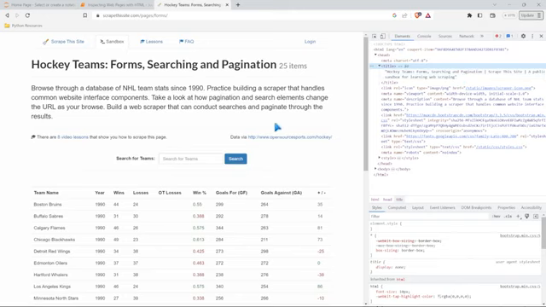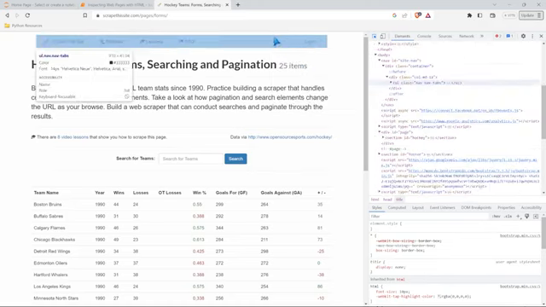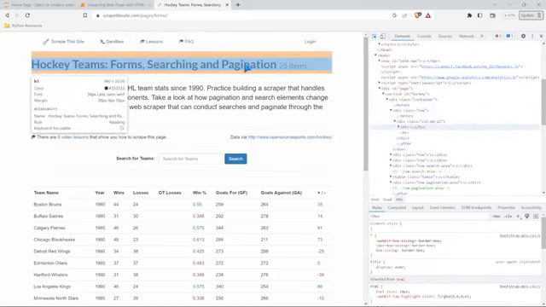Now, let's say we didn't want to click on that and go find it. There's something that's super helpful within this inspection page that you can click on right here. It says select an element in the page to inspect it. So we're going to click on that. And as we go through our page, and let's click on this title, it's going to take us to exactly where this is in our HTML. This is extremely helpful, extremely useful.